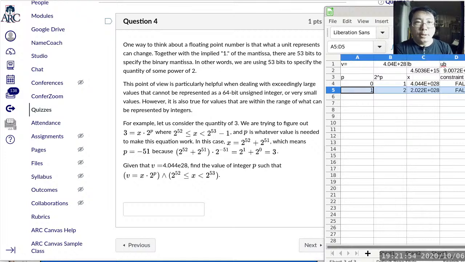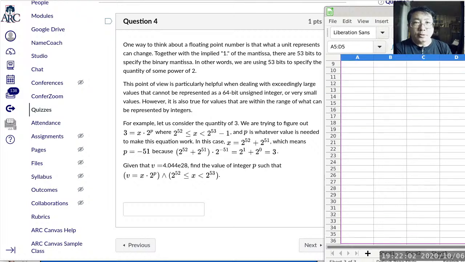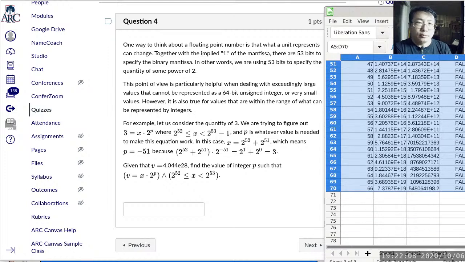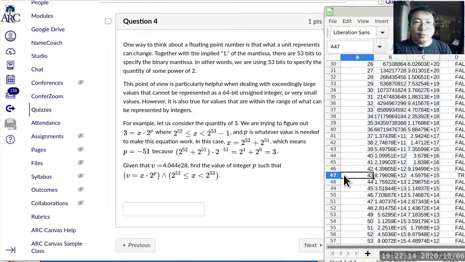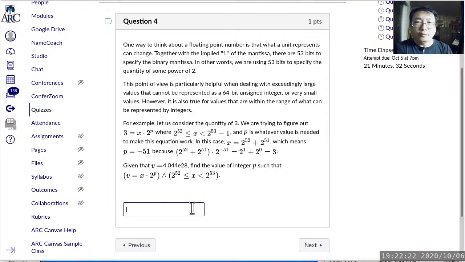Now we copy and paste this, and once again, we know that if we copy and paste the rows up to like 64 times, we'll find the answer. So we'll go to row 70 this time, ish. I don't need exact values. And you can see that there's only one row, this one here, that meets the constraint. That would be the answer. So we just say, okay, we got it, 43.